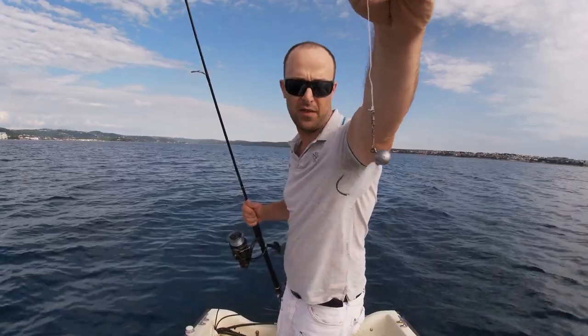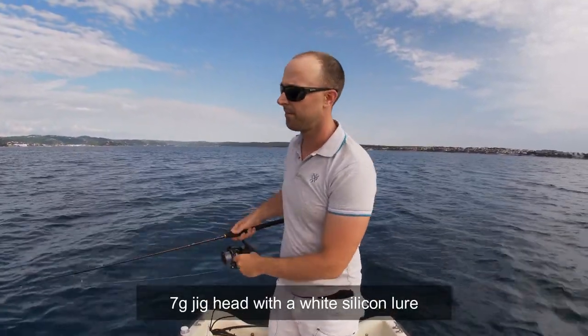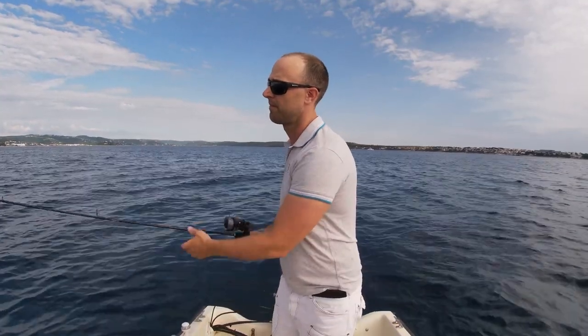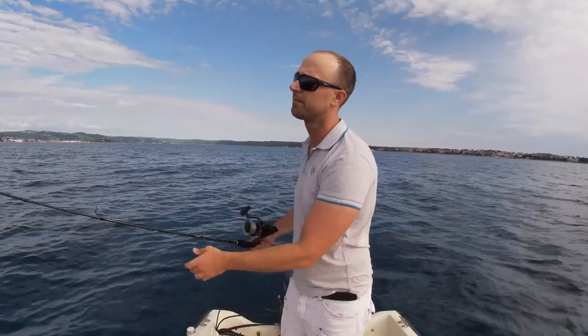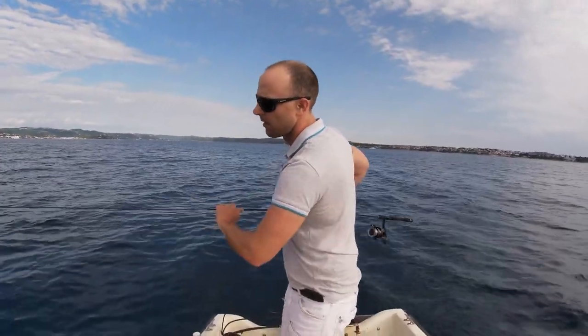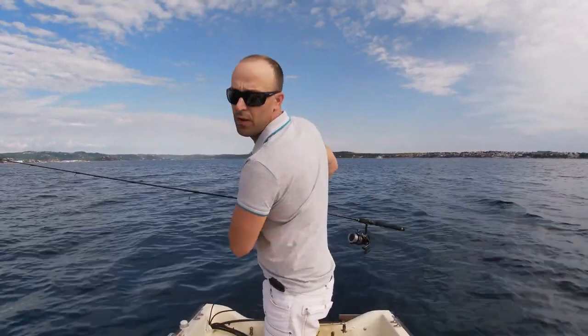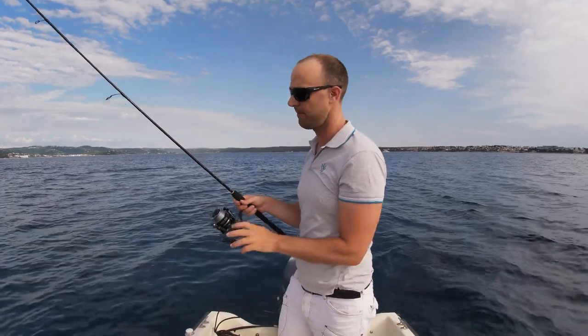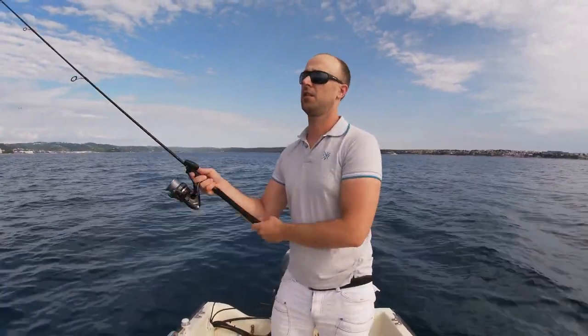Lure I'm using. Let's recast on the same spot to catch another mackerel. Last time I caught 10 horse mackerel in 1 hour with this lure and this setup. Recast it on the front.